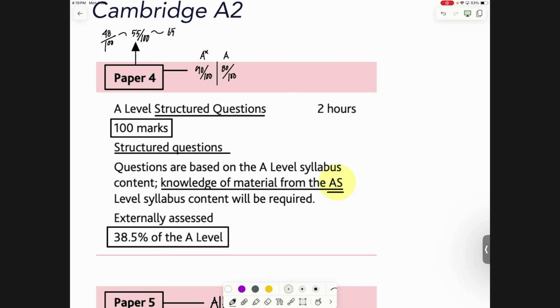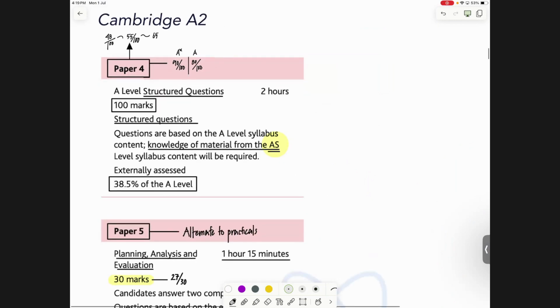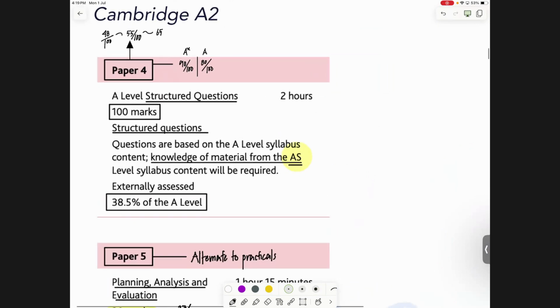Just letting you know, this paper is all structured questions, so a lot of math, a lot of theory. No more MCQs, whether you like it or you hate it. Yeah, so that is it. These are the 2 papers you have. So our main focus is paper 4, generally the target, right? In paper 4 we want to target 70 plus. If you can get 70 plus in the mocks here, I can more or less assure you you'll get an A, because that's how it usually is.